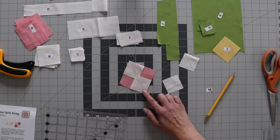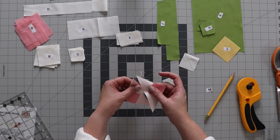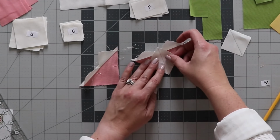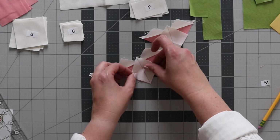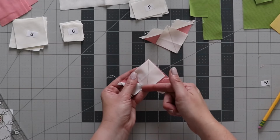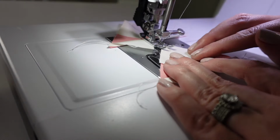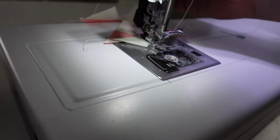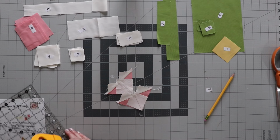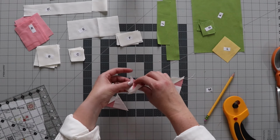Okay, now that I've got that sewn, I'm just going to cut right on that diagonal line. And now I'm going to press towards these little triangles here. Now that I've got these pressed, I'm going to take my last 2 squares and line one up on one side and the other on the other one. You want to make sure that the diagonal line goes between those 2 triangles. Then just like before, we're going to sew a 1/4 inch on both sides of the drawn lines. And then we're going to just cut on that drawn line just like we did before, and press towards the little triangles.